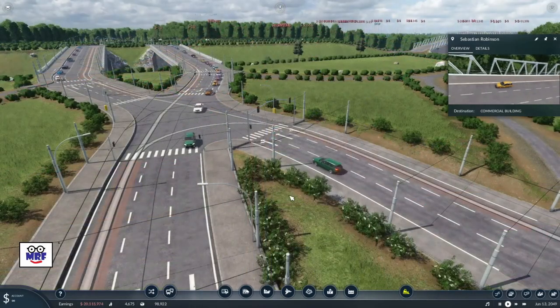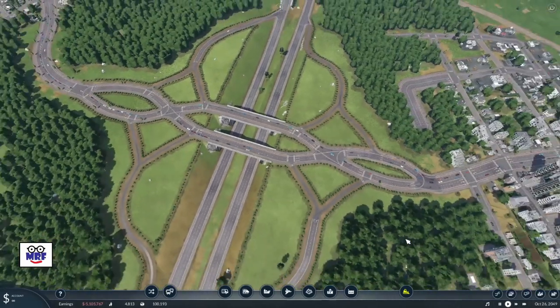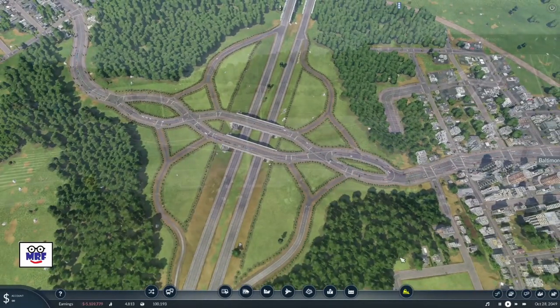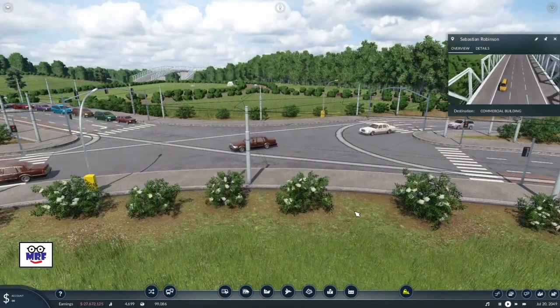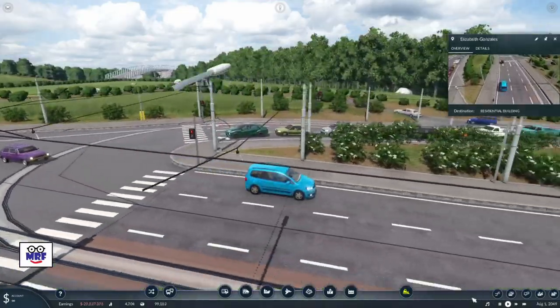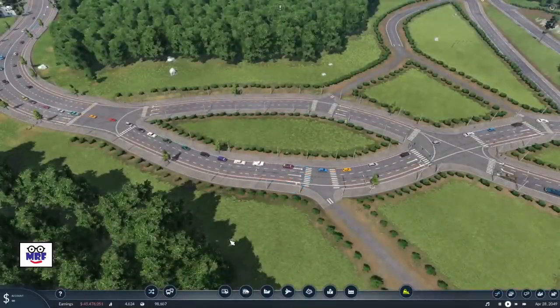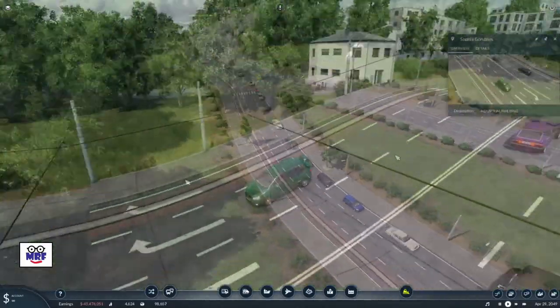A diverging diamond interchange is a little tricky to build in Transport Fever 2, but I'm going to take a shot at it today. There are many benefits to a diverging diamond interchange, including that it usually requires less real estate and typically has lower construction costs, just to name a couple. So that's enough chit-chat, let's get building.